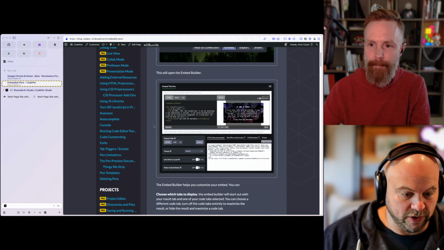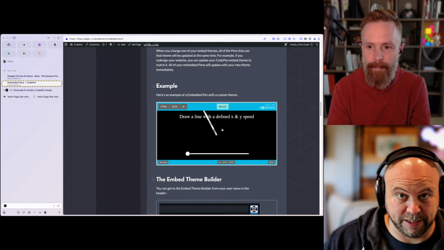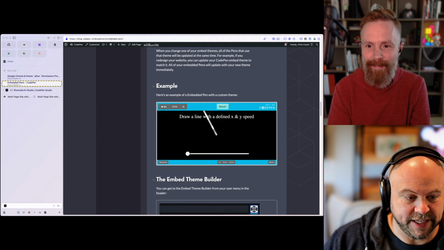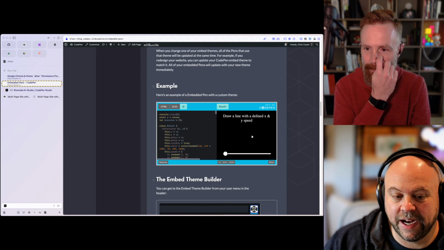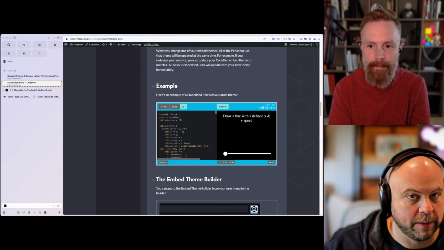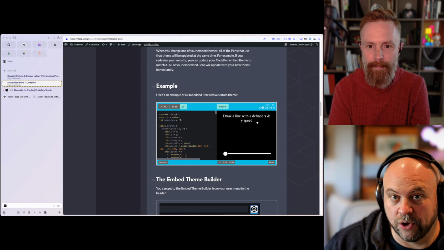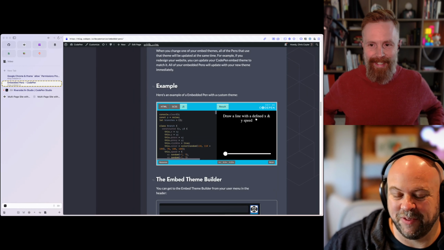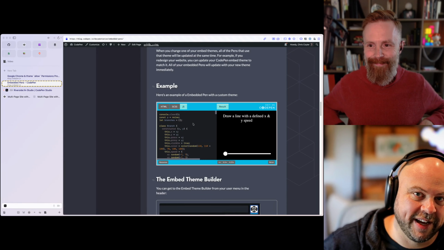When you're looking at an embedded pen, here, let me scroll down. I'm in our documentation for it. They look like this. This one's fancy blue looking, but they don't have to be. You can see the HTML, CSS and JavaScript of a pen, and this whole thing is an iFrame, so that they always look the same, protected from outside code and design influence. And then the preview of the code that you wrote is also yet another iFrame. So we're dealing with two levels of iFrames. Lots of nesting, which makes it double safe, I'd say. They call that double wrapping.